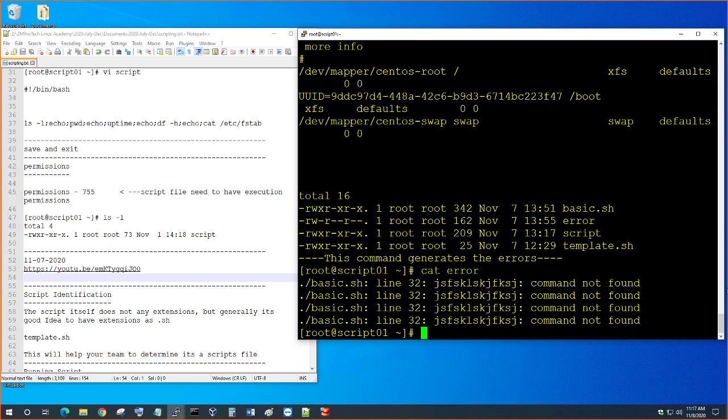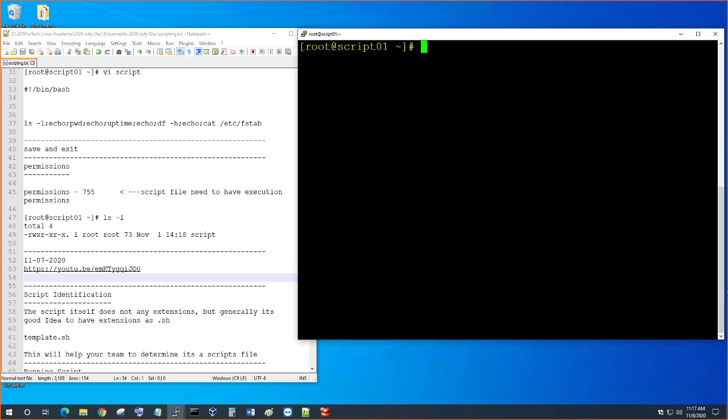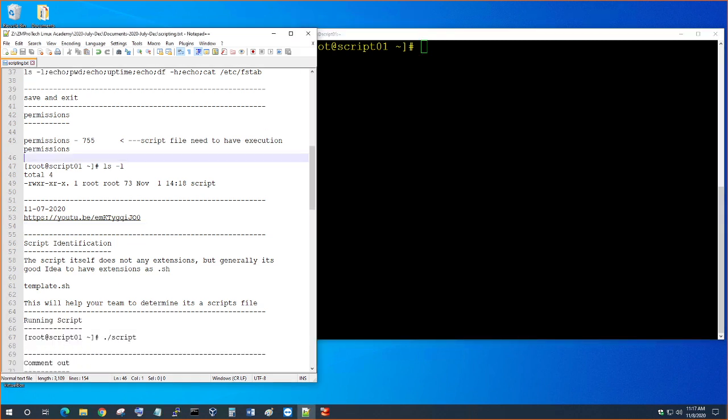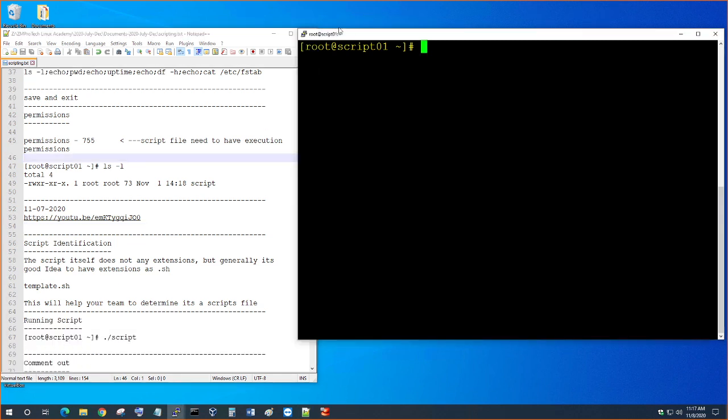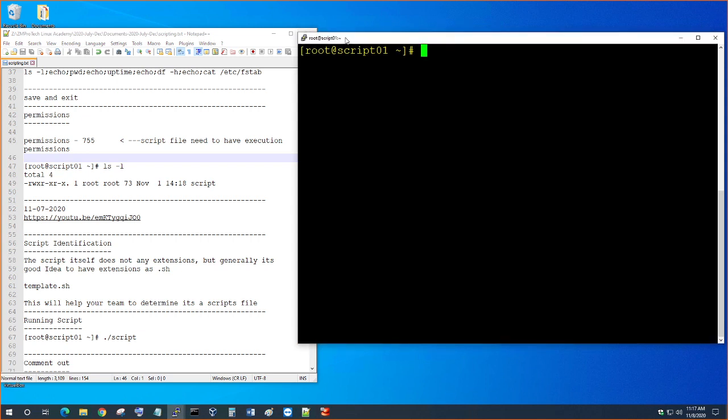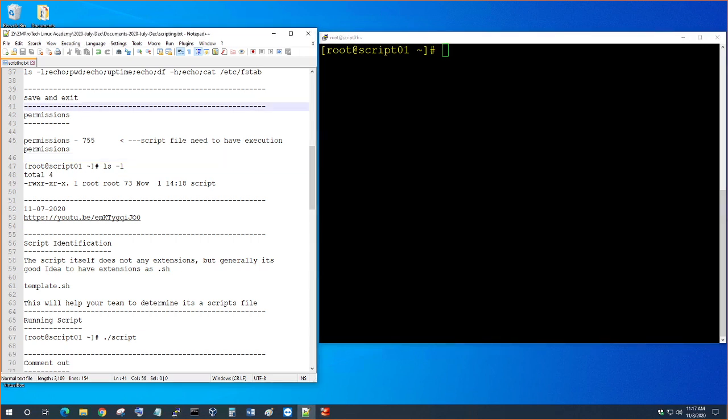So let me cat this file here, clear it, and so everybody knows you have to give some kind of executable permission here so that the script could run, okay?